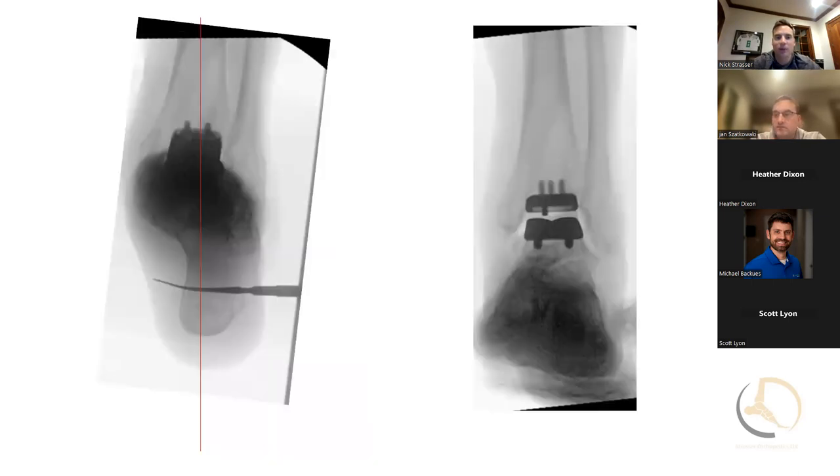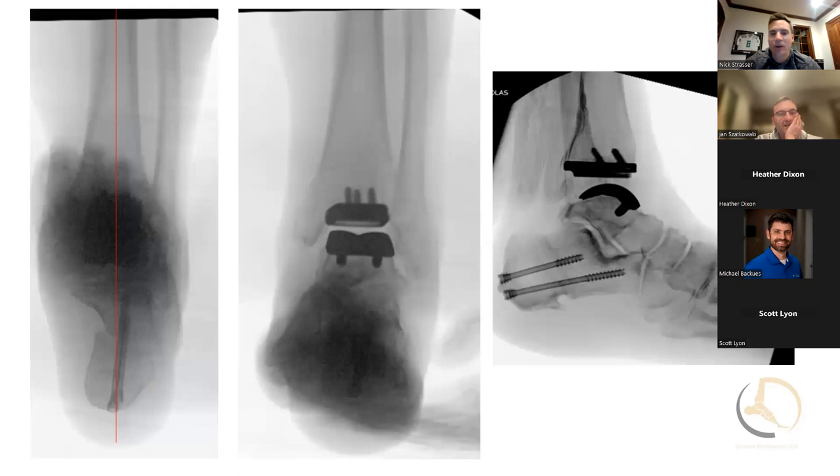Then you get into the question of additional procedures in total ankles. I have a pretty low threshold to add a medial slide calcaneal osteotomy. I felt like she was a little nervous about falling into valgus with her flat foot. What do you think of this axial alignment view? In this patient, I don't think it's that bad — she's in a little bit of valgus, but I don't think I would do a calcaneal osteotomy here. I did do one, and using an MIS technique felt pretty good about it.